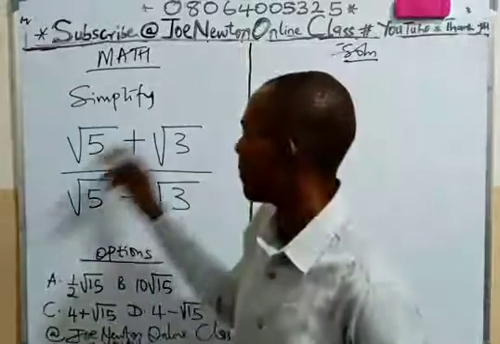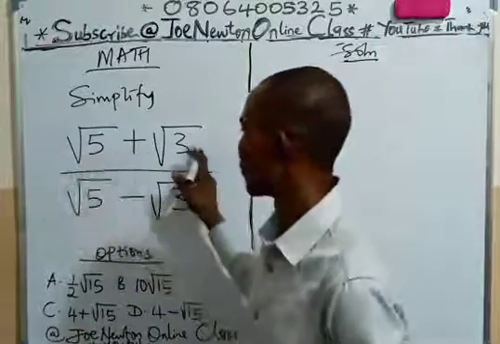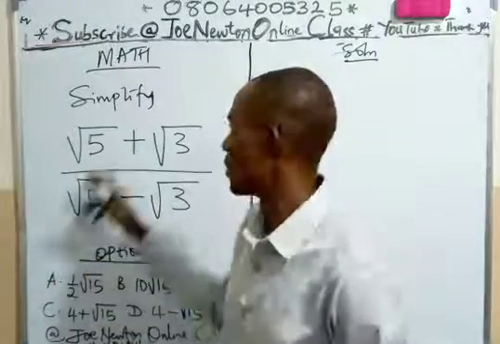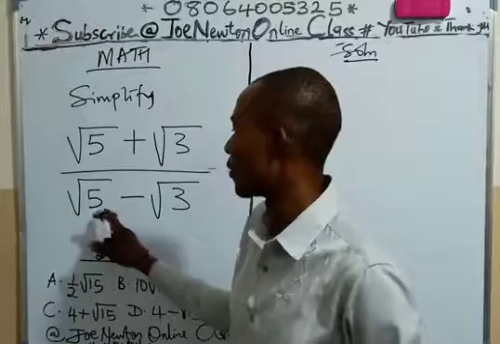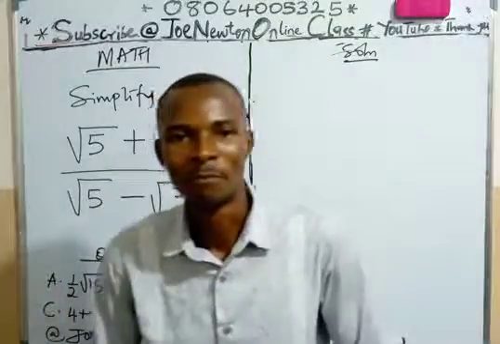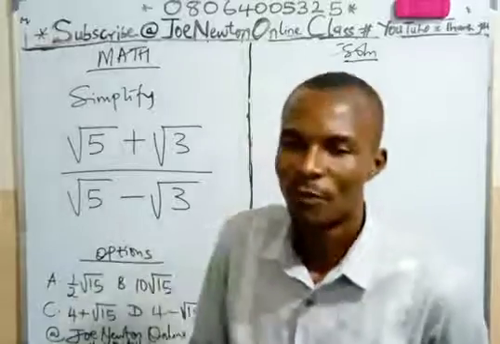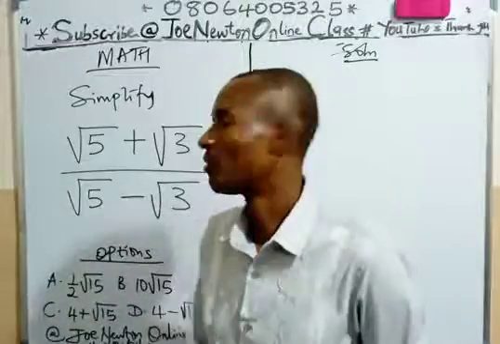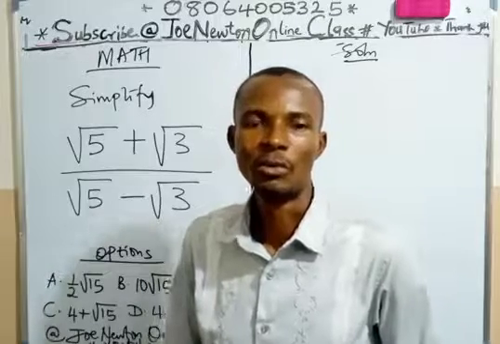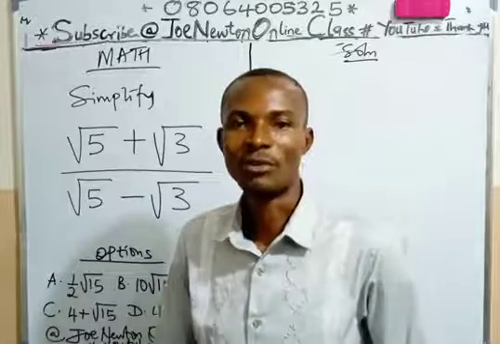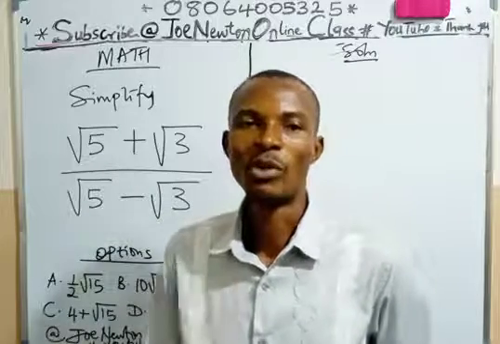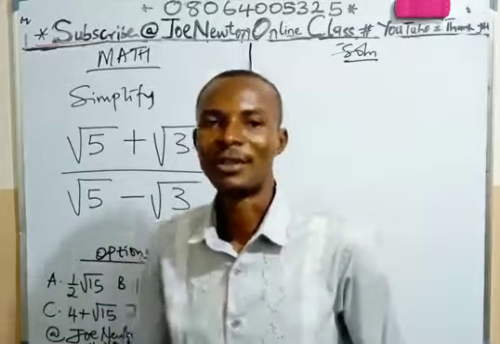We are asked to simplify √5 + √3 all over √5 - √3. In other words, square root of 5 plus square root of 3 all over square root of 5 minus square root of 3. This is surd simplification, but this is a special case because we are going to treat this surd with the conjugate of the denominator. That's rationalization of surds using the conjugate of the denominator.